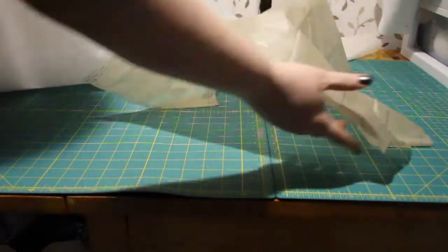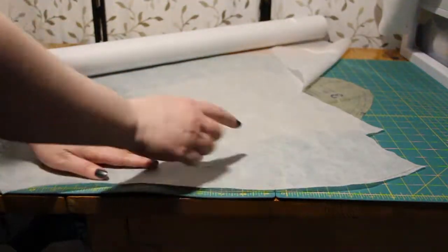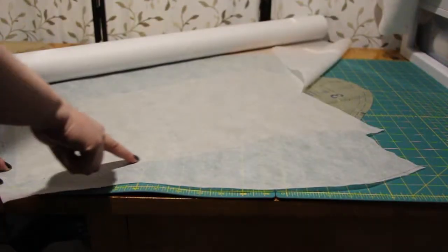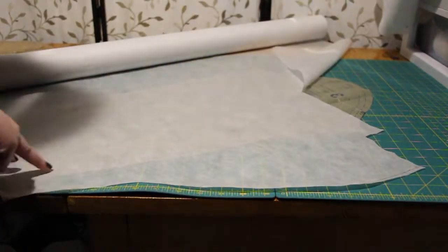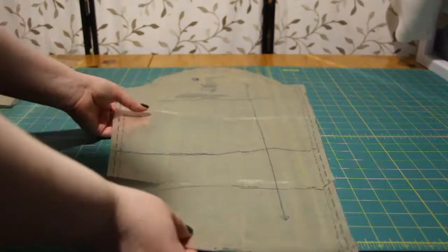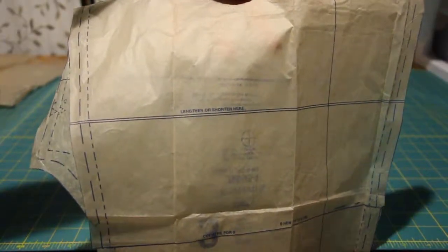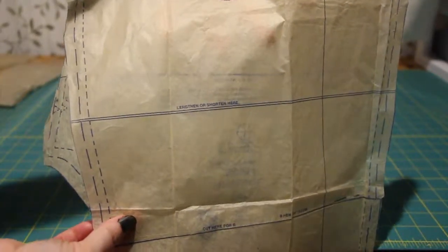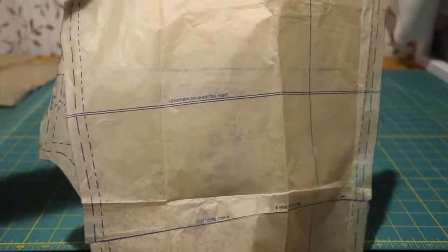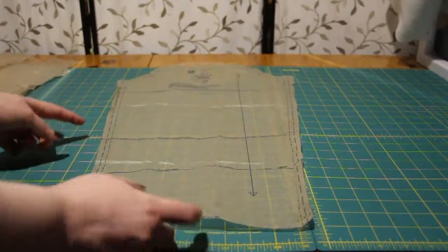You can actually sew it, it's very versatile. You can see your pattern underneath it to make any alterations. Folds very nicely, can be put into the envelope along with the rest of your pattern. On many pattern pieces, you'll find a double line indicated that says lengthen or shorten here. This is where you would essentially lengthen or shorten the pattern piece to adjust to your particular measurements.